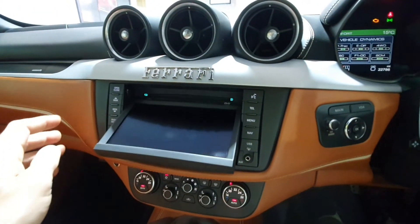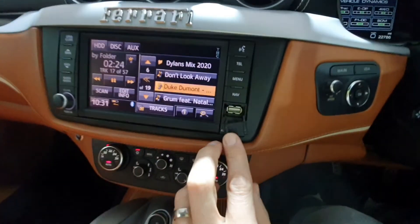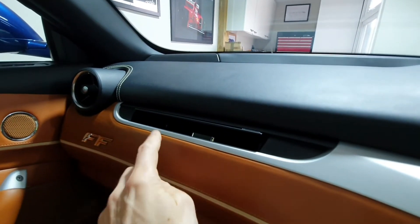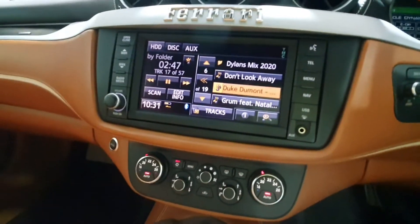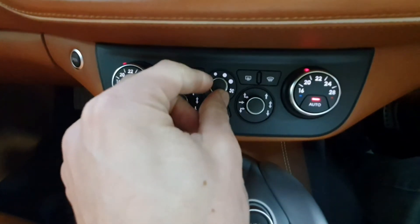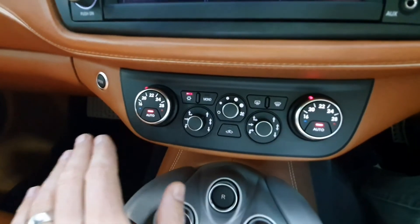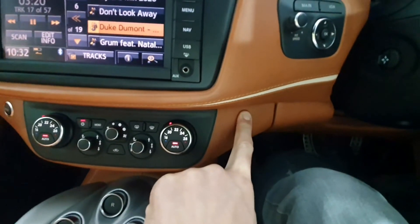There's a Chrysler-sourced touchscreen head unit — I'm not going to go through it in detail as it's not that great, but it does what you expect. It has a USB socket on the front and a 20-gig hard drive inside so you can load all your music on it, plus another USB socket for an external hard drive. It's okay for basic functions. Although it doesn't look like it, that is automatic climate control — it has manual buttons to direct airflow and fan speed, but once you press auto those buttons become irrelevant and it will just do whatever's needed to reach the set temperature. It's dual zone.